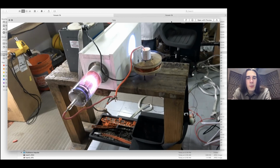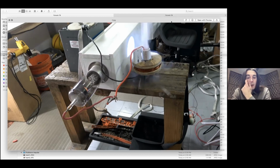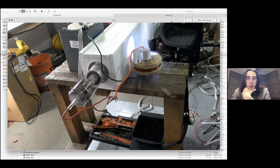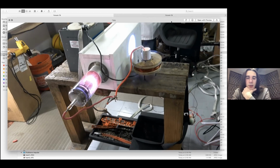So in the next frame, I believe we'll see the wire move. Yeah, and there we can see the current is flowing. The entire wire is shifting, indicating that the magnetic flux loop has current flowing through it. But unfortunately, what we don't see down on the water tray is any kind of surface distortion or aberrations, telling us that if this was a powerful gravity impulse beam and we had succeeded, we would definitely be able to see it on the surface of the water, and we cannot. So this was a failure, unfortunately, but a great learning experience nevertheless.